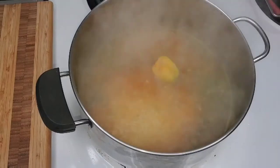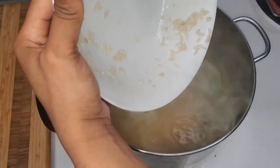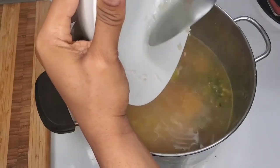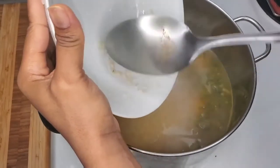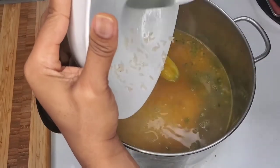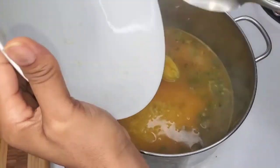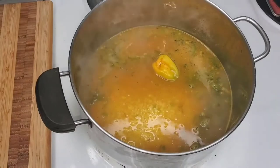So once you add that, you're going to be giving it a stir, and that's the only time you're going to go in with this spoon. You don't want to be stirring the rice with a spoon during cooking. So one time, we're gonna stir in that rice and then we're gonna continue.